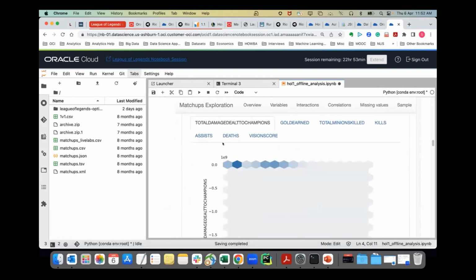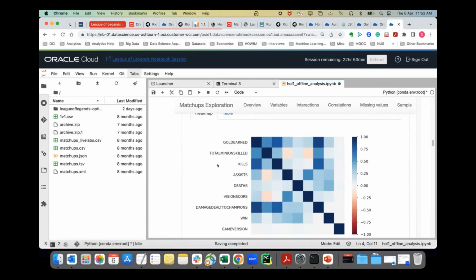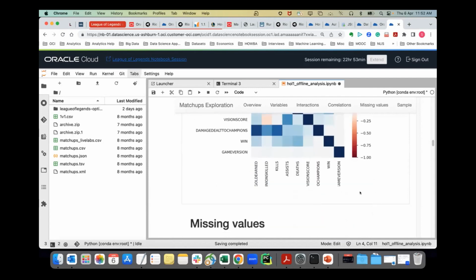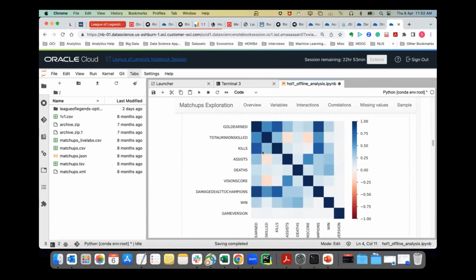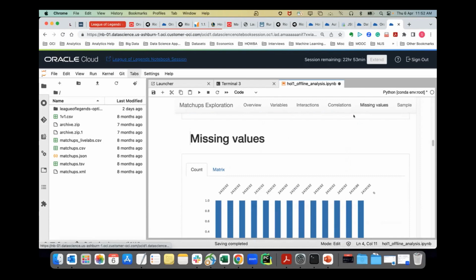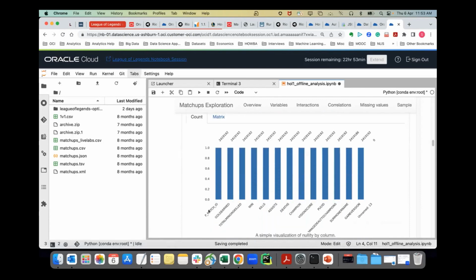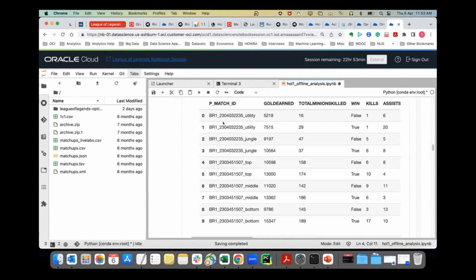If there is any sort of correlations, it is shown on these correlations. As well as you see the correlation heat map, the stronger it is, it will be highlighted in red, and the weaker it is going to show in blue or dark blue. And then finally, you would see any sort of missing values in all the columns. There are 14 columns, and among them, is there any sort of missingness in the data? It also does a sampling of the data, which we can see here.